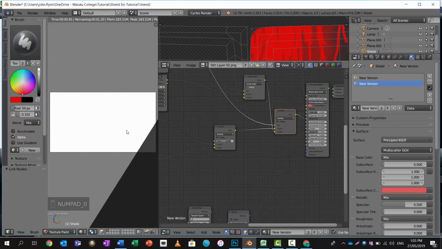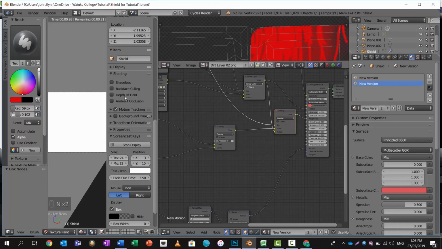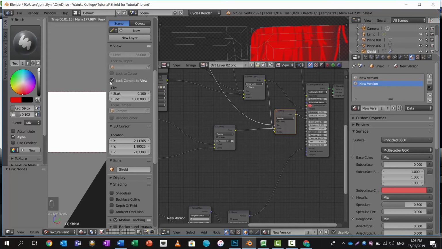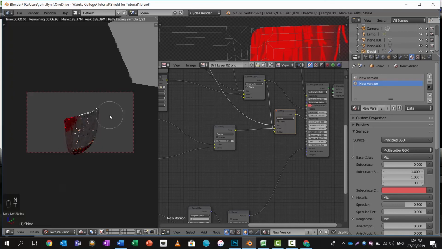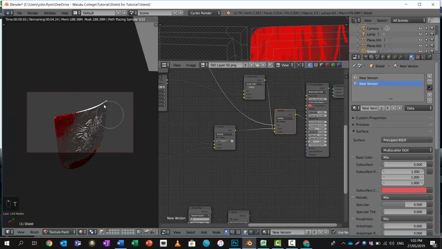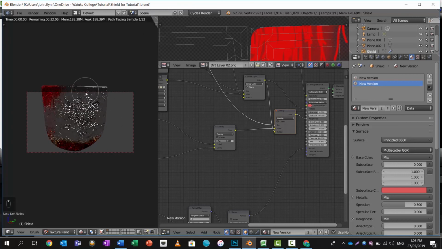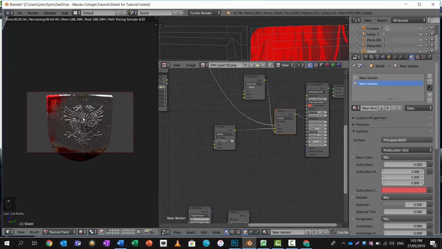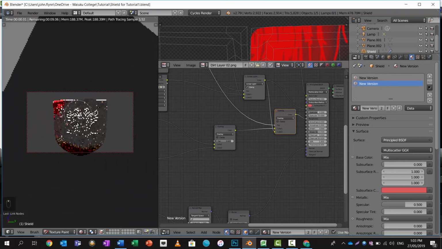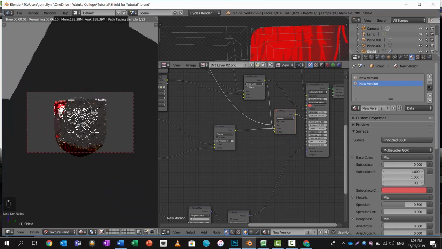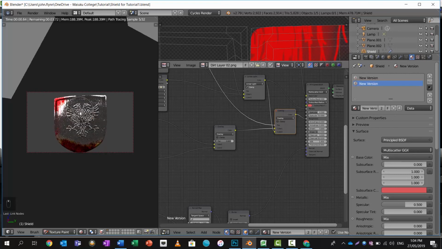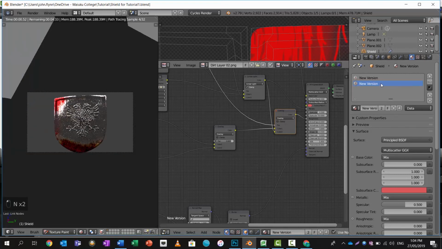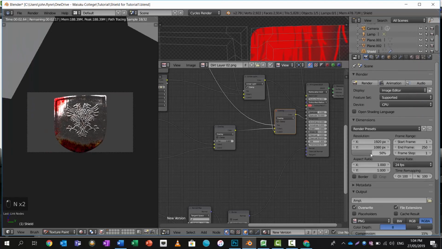If I go to my camera view, now I've got a shield with dirt ready to be rendered.